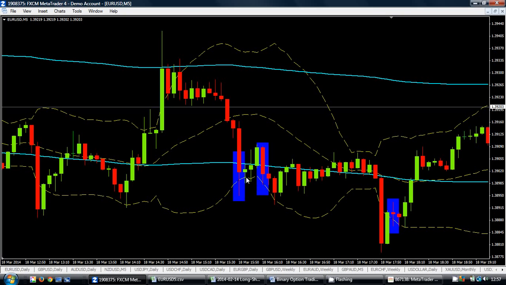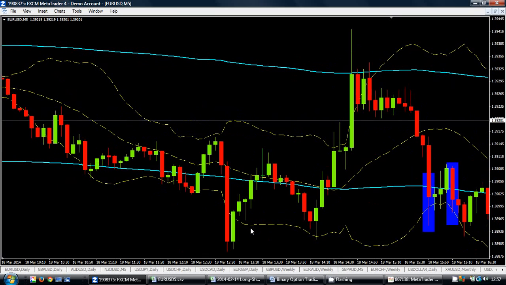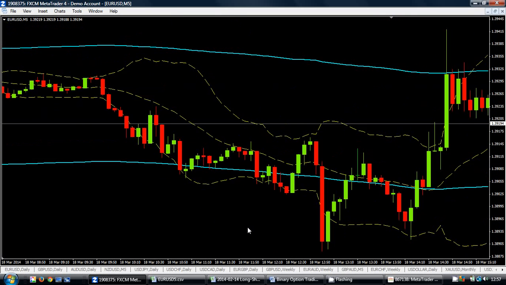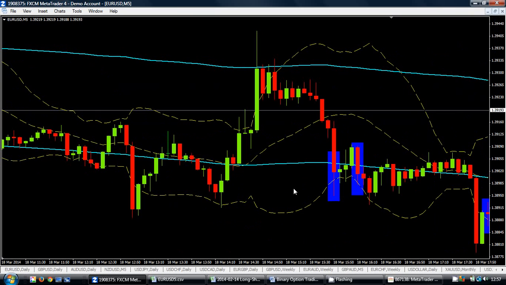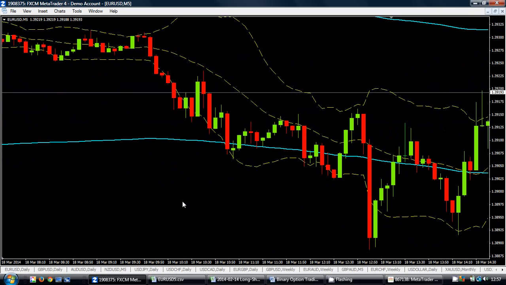Okay, so we have the wick of the candle, which is penetrated through the Bollinger Band, which is this yellow dashed line. We have another one here. Again, we have a red candle, and we have the wick that is just penetrated through this Bollinger Band here. Likewise, here is another one. If I scroll back, you can see these two lines here are our filters, so we're only really looking for trades that are either below or above these envelopes.